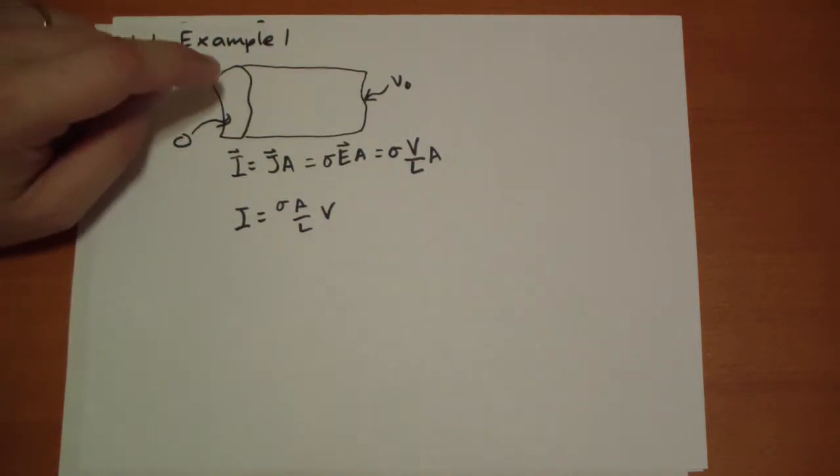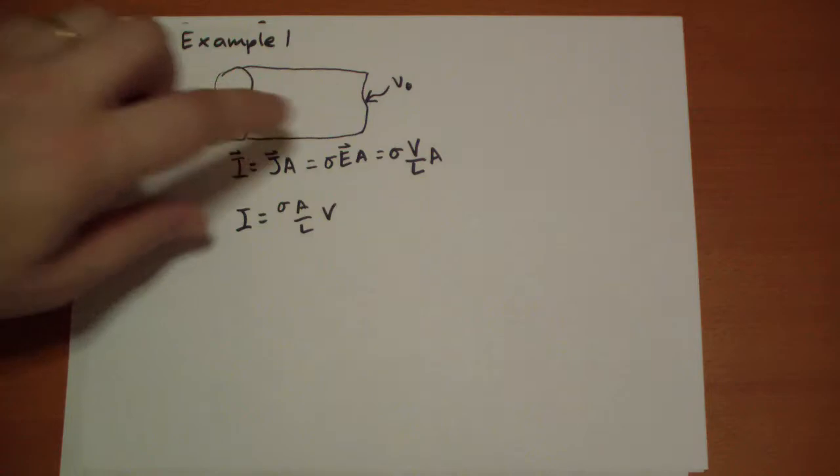Example 3 of section 7-1-1. We're actually going back to the first example we had there where we asserted that the electric field inside here is constant between the plates, and now I'm going to tell you why.